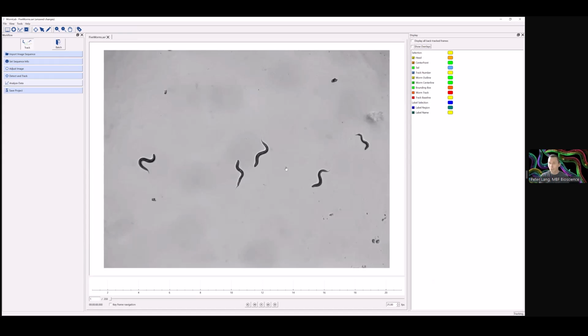Now that we have an understanding of the general overview of WormLab, we're going to take a look at some of the parameter and video optimization tools built into the software that'll help us work with less than ideal circumstances.